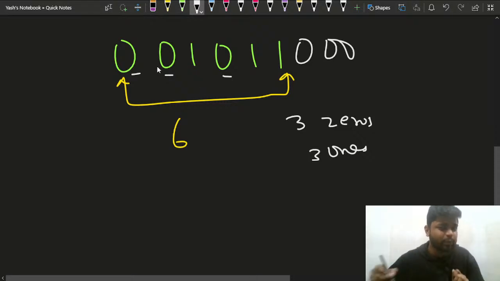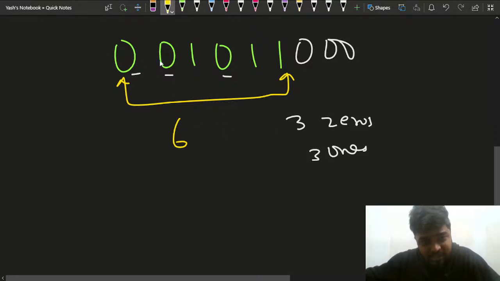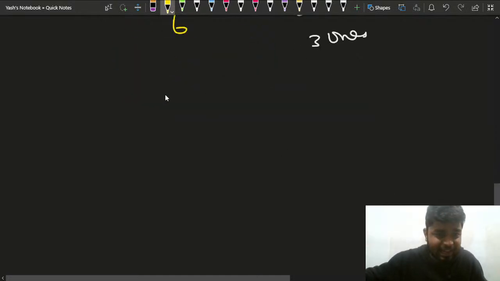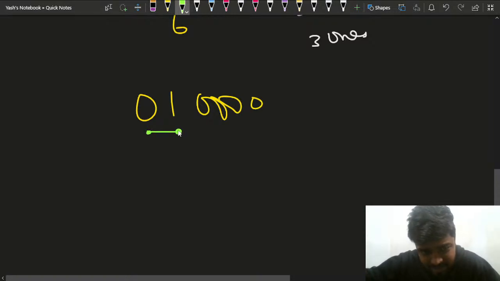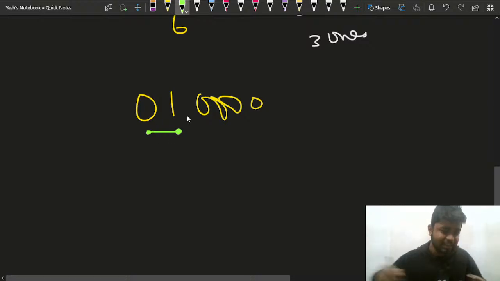In this problem you'll be given a binary array that will be consisting of zeros and ones, and you will be finding the length of the longest contiguous subarray which is consisting of equal number of zeros and ones. Like if in this case I tell you 0 1, let's say 0 0 0 and something like this, then the length of the longest subarray which is having equal number of zeros and ones is 2, right? This is the length because there's only one 1 and one 0, right? So you can say that this is the longest length.